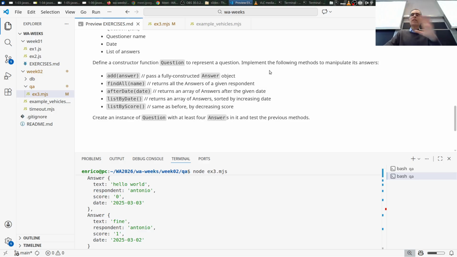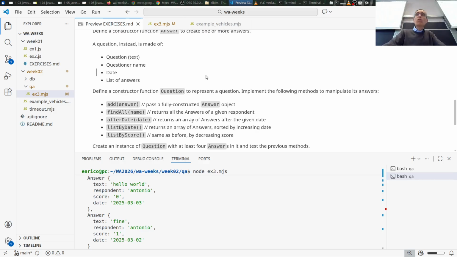But I mean, we are going to introduce the library now. List by score, okay. Score, just a sort, okay. Yeah, I mean, nothing really special at this point. We will do it, but at the end, okay?